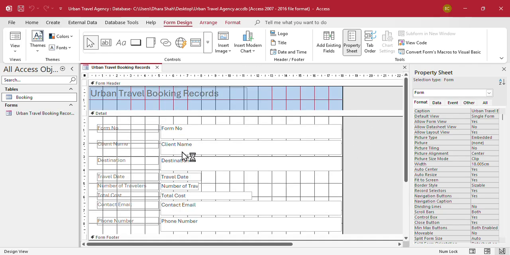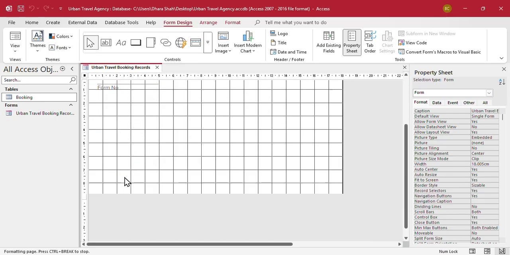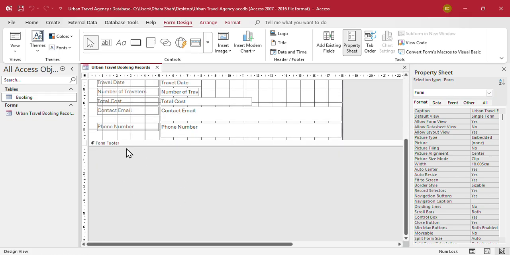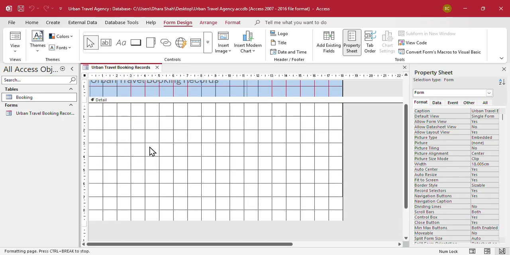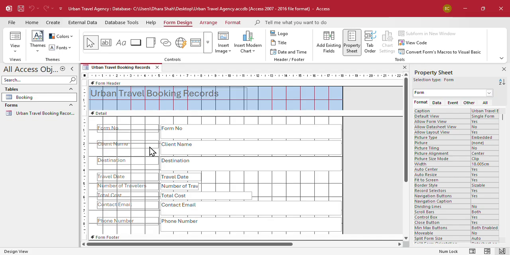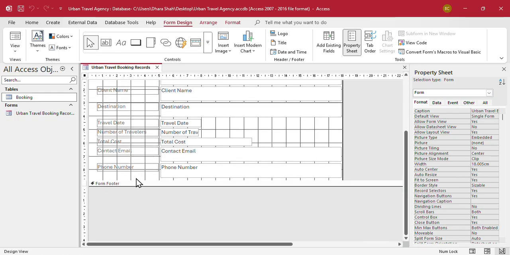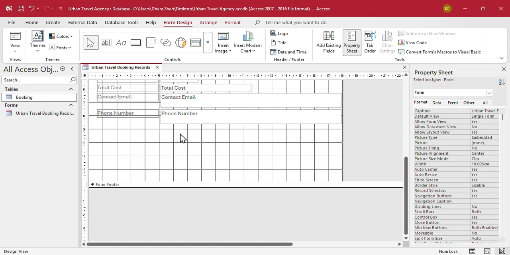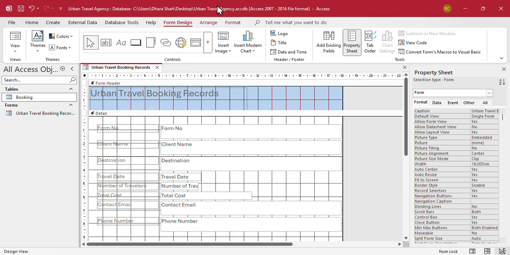Now you can see the form is coming. Now here you have to keep in mind that this is the header part, this is the detail, which is the center part, and this is the footer. We are not touching the footer at all. In case they are asking you to enter a button, you simply need to go here. You can see a plus sign and drag it down. So this particular middle area is going to be open more.